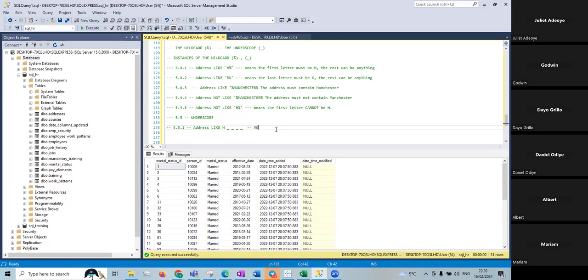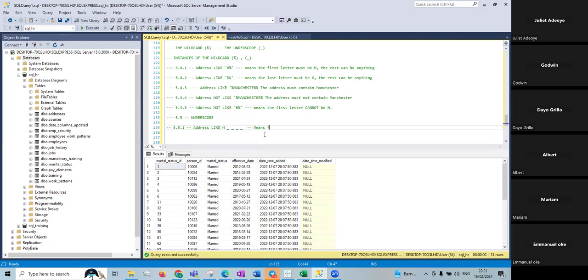Who can tell me what this means? The first letter can be H and the subsequent ones are 4 letters. Beautiful. The first letter must be H. The subsequent ones are 4 letters, and the word can be any word. Right?